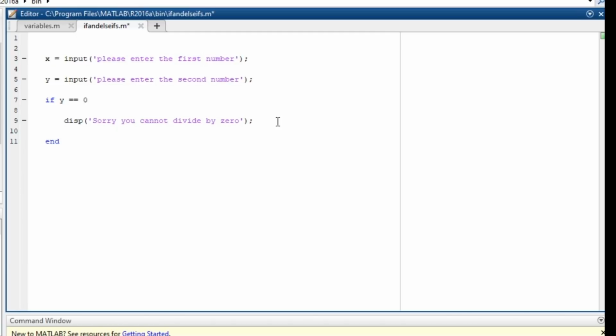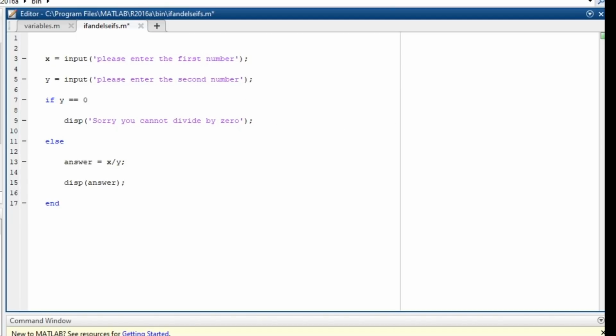We also want to work out the solution for the person if all the values are correct. Because of this, we use the else. Since there are only two cases, we check if it's exactly equal to 0, and if not 0, then what do we do? We just work out the solution. So we can say answer, which is also a variable, is equal to x over y. If you remember, we use the / for division. And then what do we do? We just print out the answer for the user. So answer. Okay, so this is just a simple program.